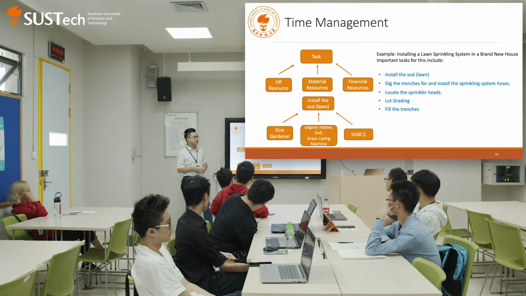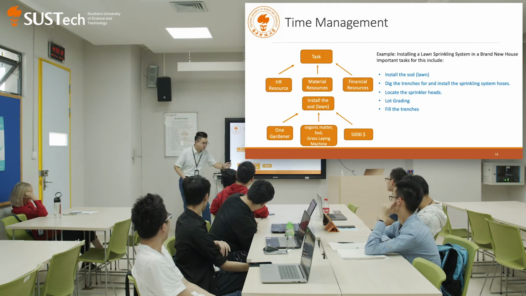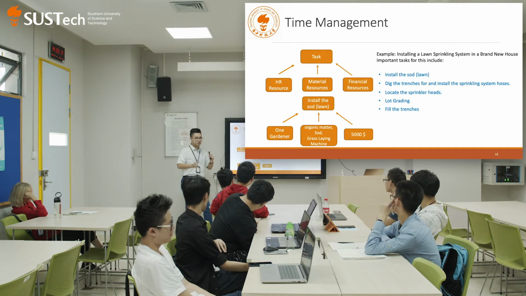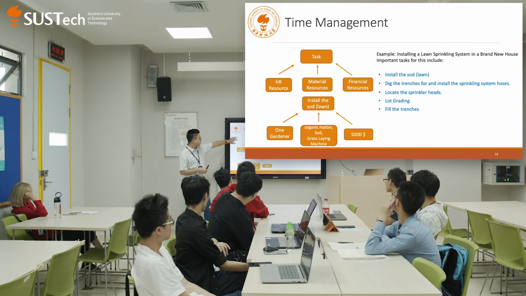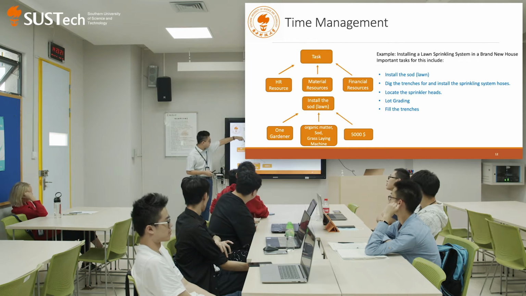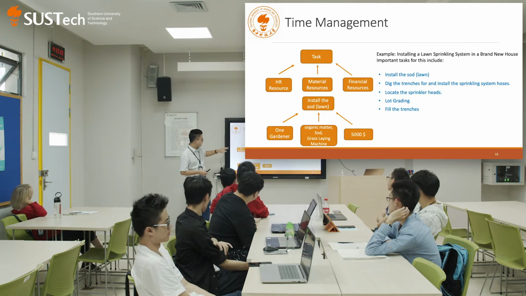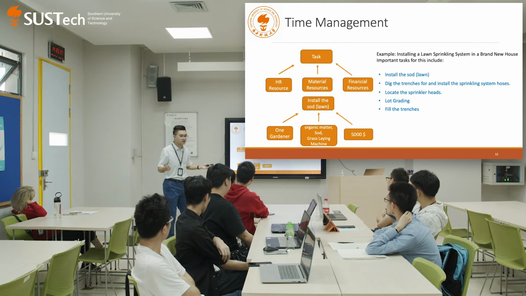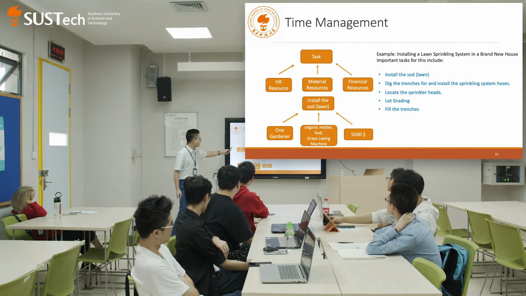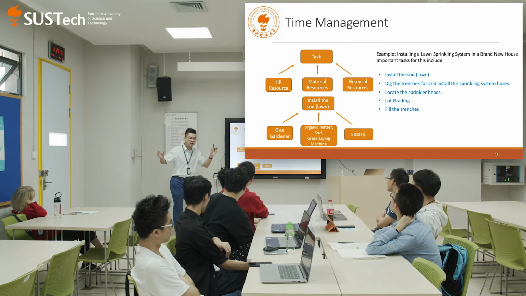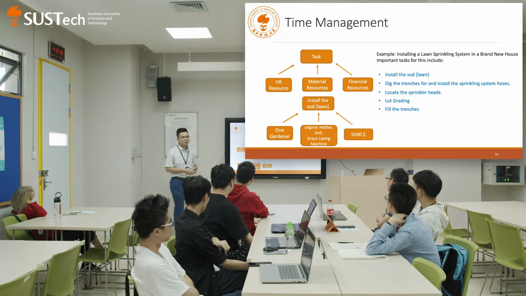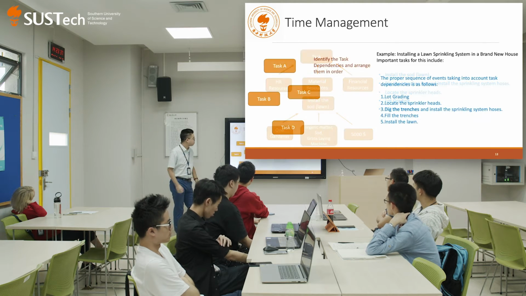It's like we are living in a 4 dimensional world. For each specific time point, we have the X, Y, and Z axis, the 3 dimensions. So for time management and the specific task, we will need to look at the HR, human resources, material resources, and also the cost, the financial resources. Those 3 resources are our X, Y, and Z parameters, axes, in our time management process.